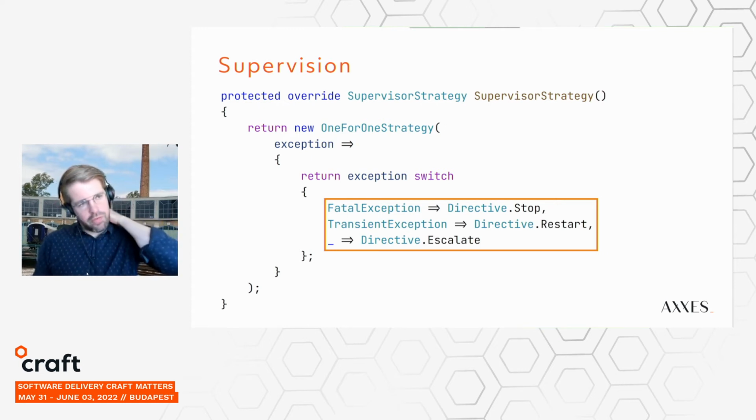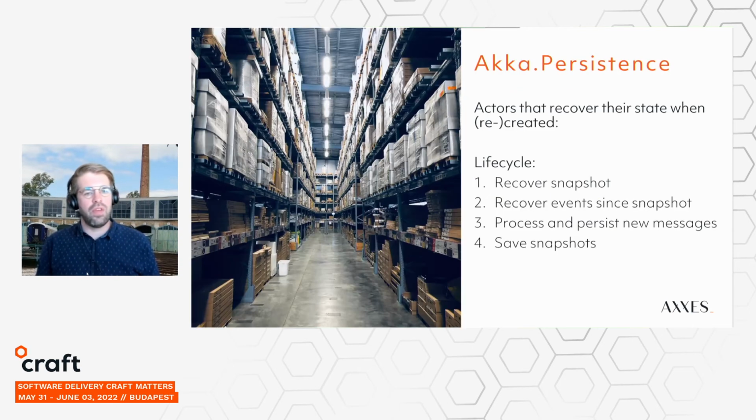Now, I've talked to you a couple of times about actors being destroyed and recreated. And you would be right to think that this would also destroy the actor's state. So in some cases, you're going to want to have actors in most systems where we can actually recreate the state of an actor when it gets recreated. So for instance, if the system reboots or the software is restarted, or even just if an actor gets destroyed and recreated, we want to recover state.